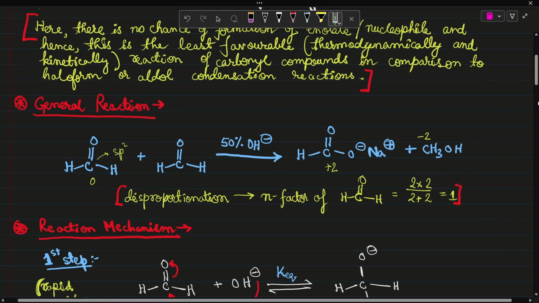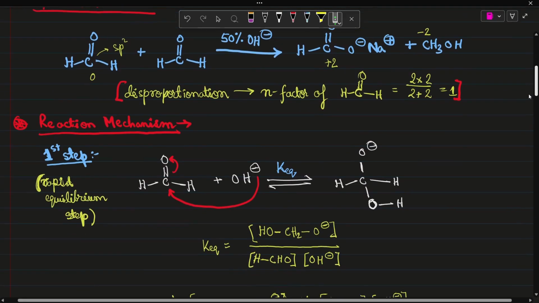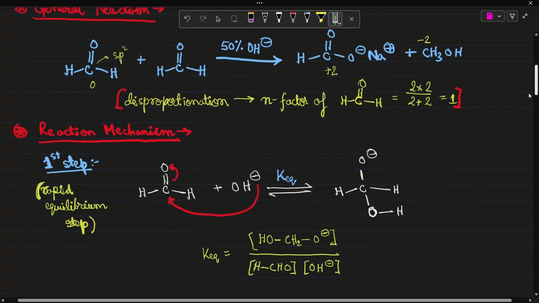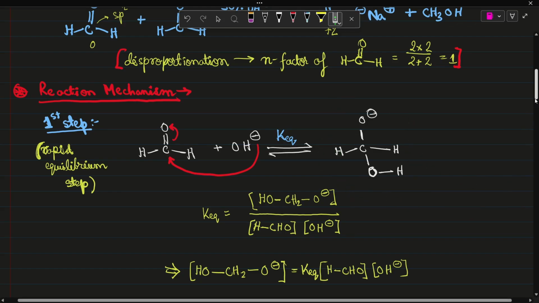So how this reaction happened, for that we need to understand the reaction mechanism, the very important part, so that you can predict the products of any kind of Cannizaro reaction by just basic idea. Okay, the first step is, there is the OH minus in the entire basic medium, which acts as a nucleophile and attacks the carbonyl center here, which opens the C double bond O, and it forms by rapid equilibrium step this species right here. Okay, you can easily understand that.